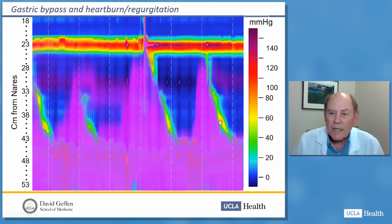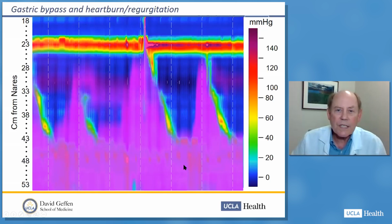Even with the secondary peristalsis, most of the bolus clears, but almost immediately after the bolus is cleared, it refluxes back up into the esophagus. So this patient was having symptoms of heartburn and regurgitation because she was having just free reflux up into the esophagus. And it's obvious with impedance.